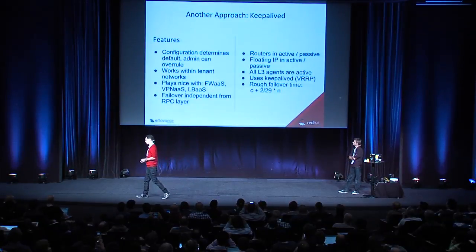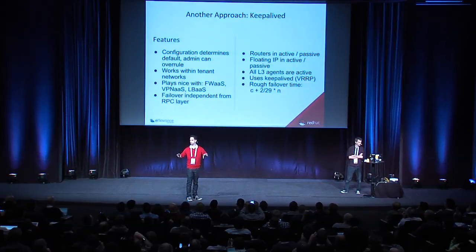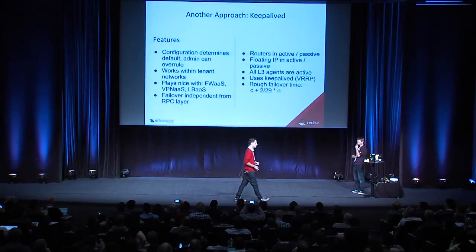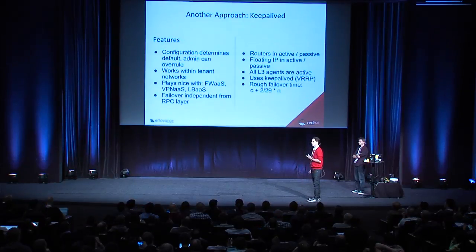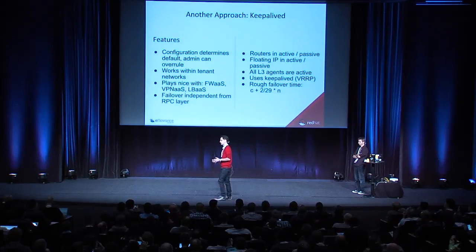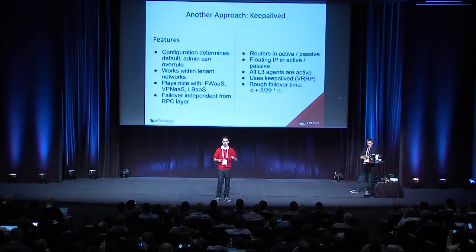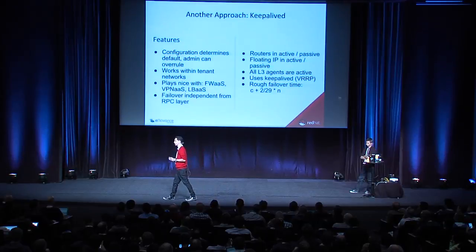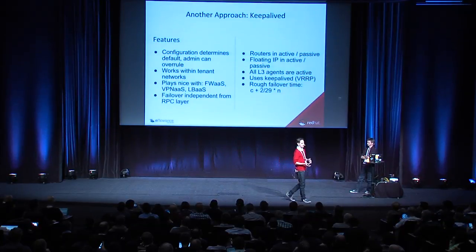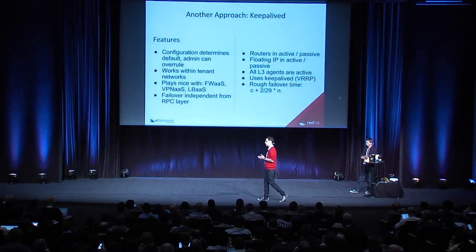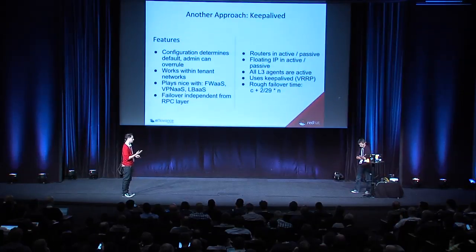So we thought we'd do something a bit different. Instead of reacting to a failure and moving all routers after it happens, we preemptively schedule a router on two different network nodes — or however many you configure — and do a really quick failover once we detect one. It uses KeepAlive internally, which itself uses VRRP internally — a protocol used in the physical routing world. If you want redundancy of your default gateway, physical routers talk via VRRP. The master router says 'I am the master' — it's a narcissist protocol. The other router listens, and if it hasn't received three master messages in a row, it says 'you are dead, I am the new master.'